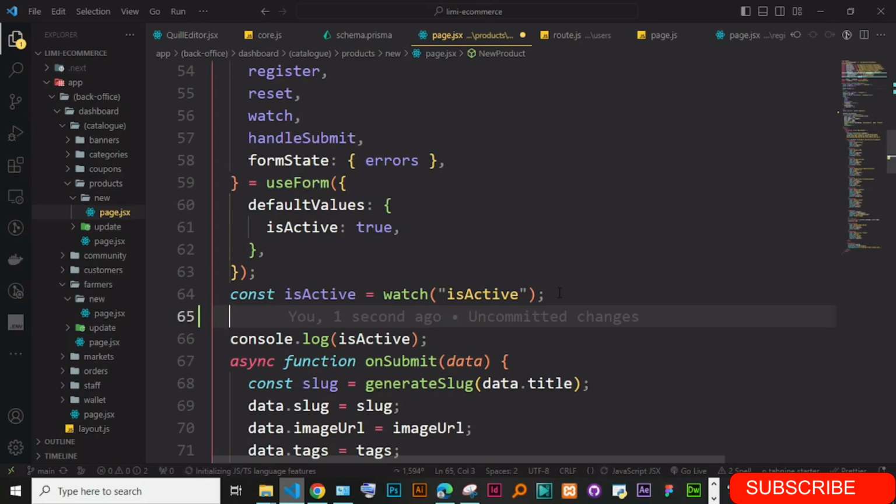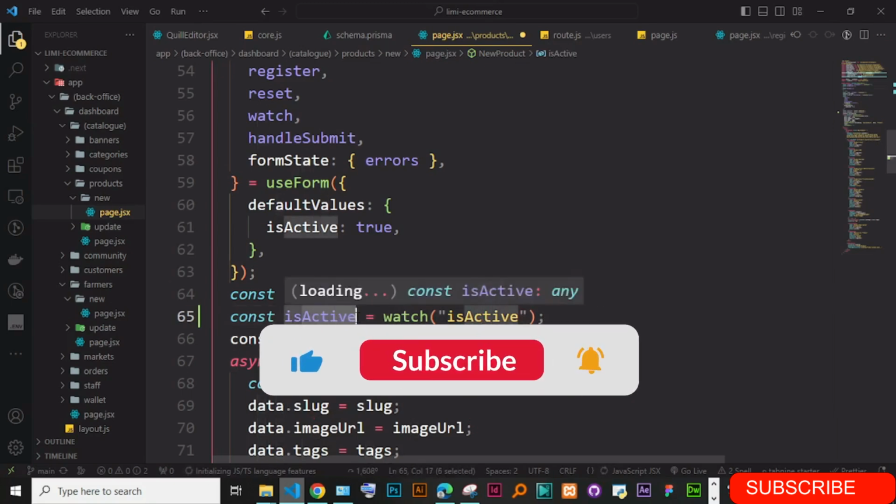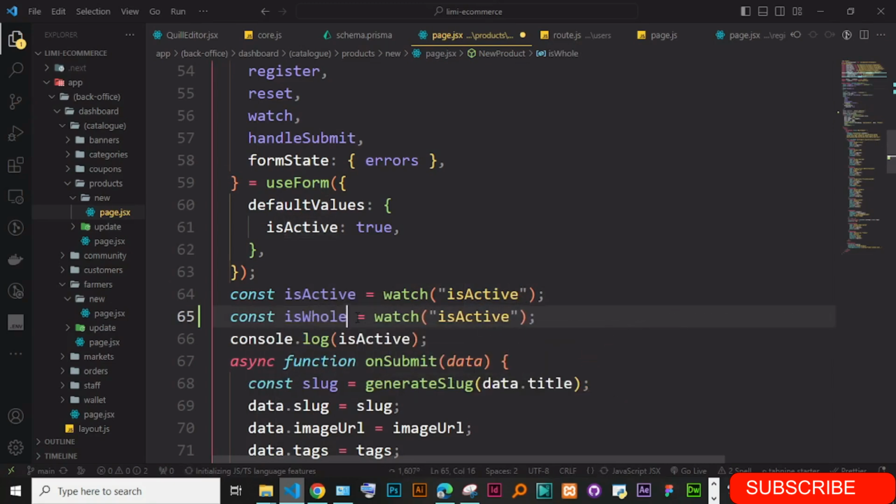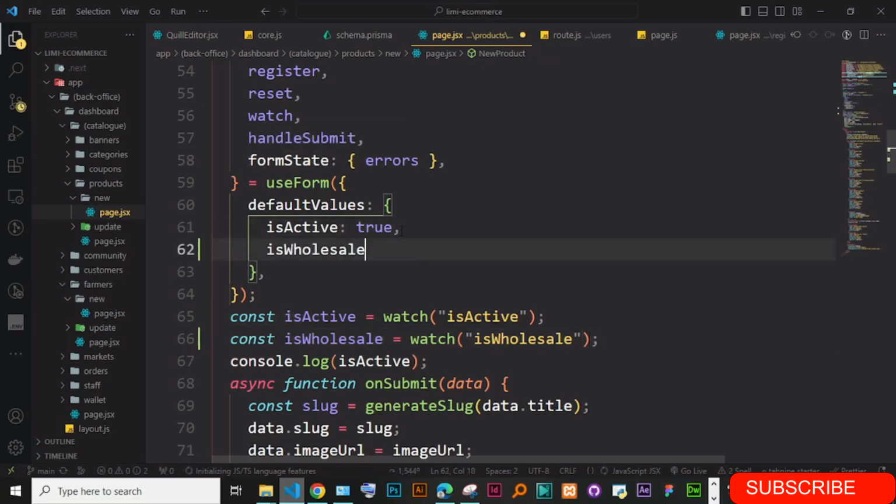So I'm just going to put this is wholesale, and then copy this is wholesale here, and by default we leave this one to be false.